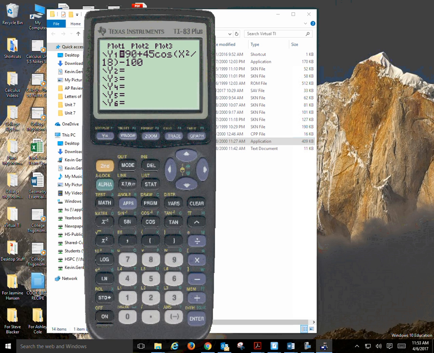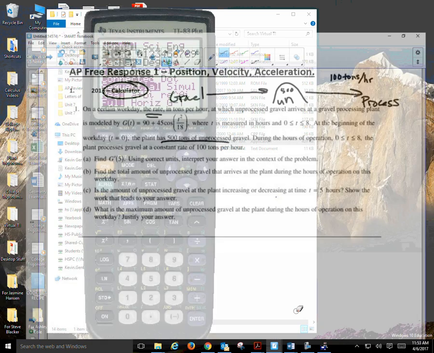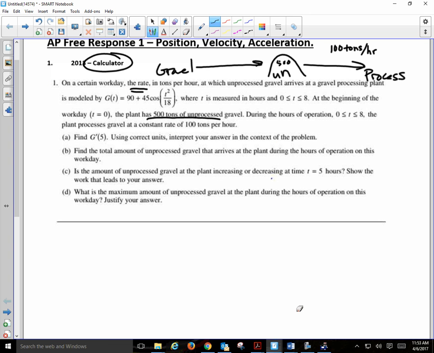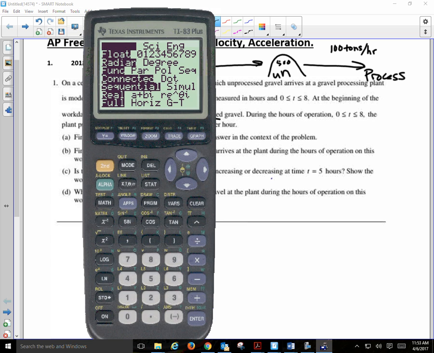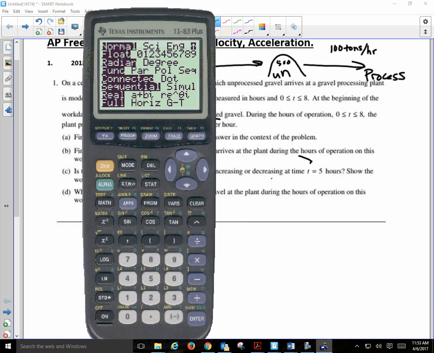I'm going to go to y equals, I'm going to type in the function. Should I be in degrees or radians? Radians. Be in radians all the time on your AP exam. And I'm going to consider the actual graph. I know that this is challenging, but trust me, you want to stick through this and really see the problem all the way through and trust that you don't have to pick up every bit of it, but you want to pick up a lot of parts.